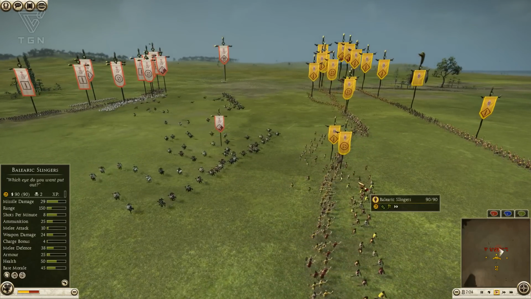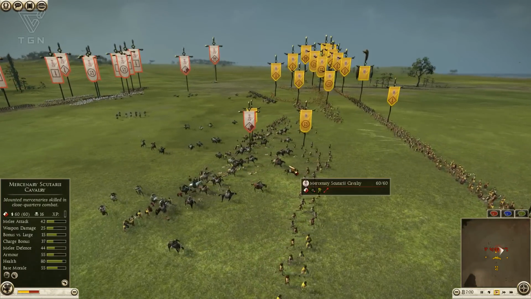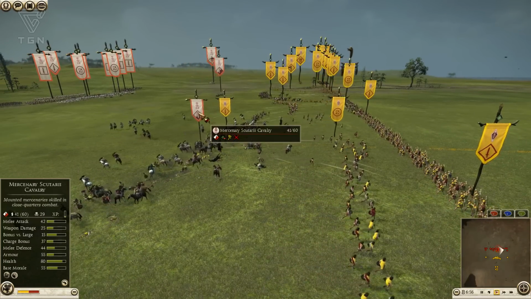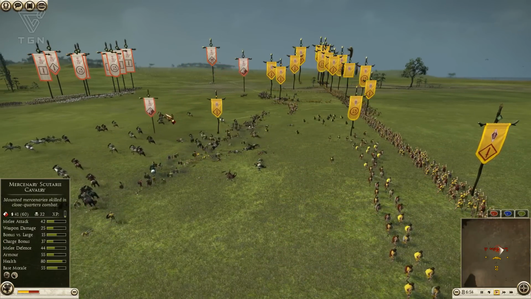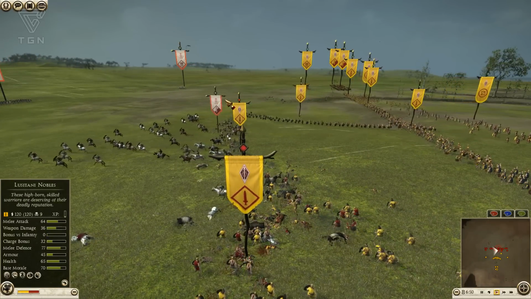My opponent's going to try and chase my Slingers back. He could just charge through here, but I am willing to let him trade his cavalry early, which I don't think would be a good plan. And here, see what happened? My Iberian swords throw javelins, my main line throw javelins, and immediately he loses 20 Scutari cav. And this one's going to go down almost 20 men as well.